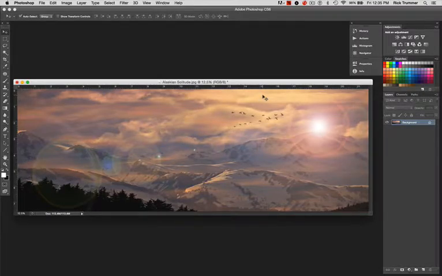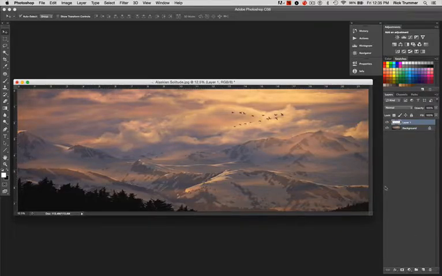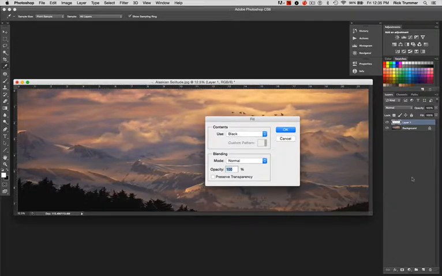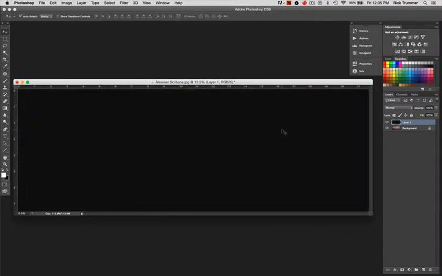So how do we make something that we can move using the lens flare? Well, I'm going to step back with a quick Command Z and get rid of it here. What we're going to do is go to a blank layer. Just like I told you, you can't do a blank layer without having some pixels in it. So we're going to use the fill. You can press Shift Delete on your Macintosh, and that's Shift Backspace for you PC users, and that'll bring up my fill dialog box. We're going to fill this with black and click OK.